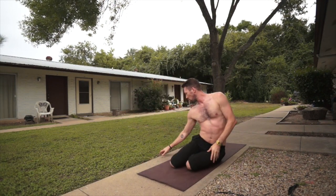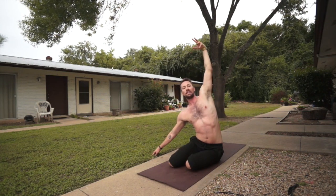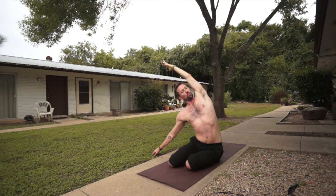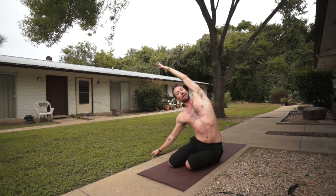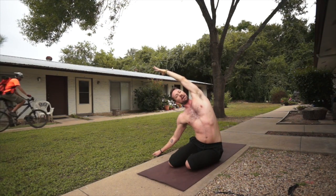Same thing, other side. Right fingertips over to the right as far as you can. Tiptoe, tiptoe long. Left arm extends, inhale. And then exhale, reach out over the top of the body. Stretch out. Roll your heart open, gaze up inside the arm if you like. Breathe and really get deep into that stretch in the side body.